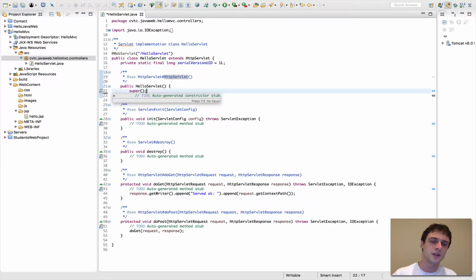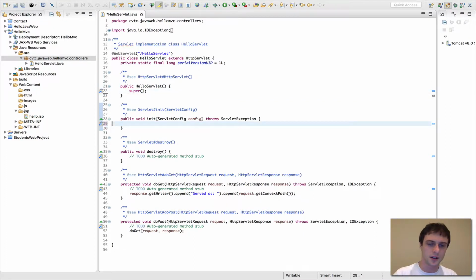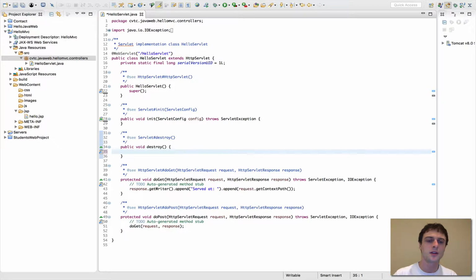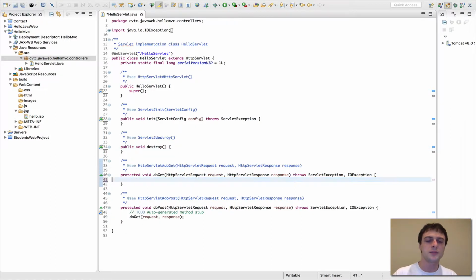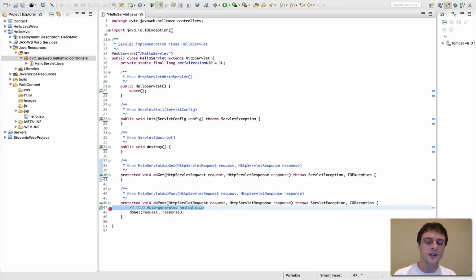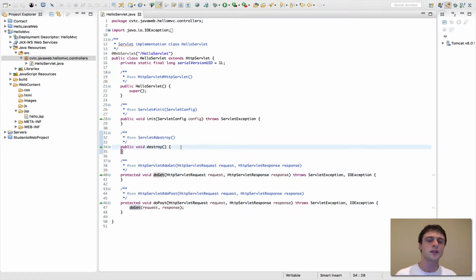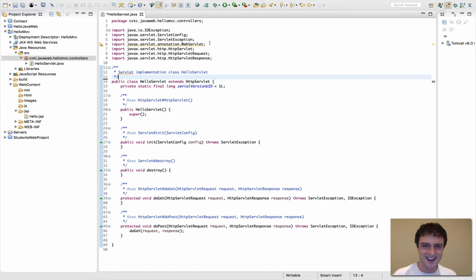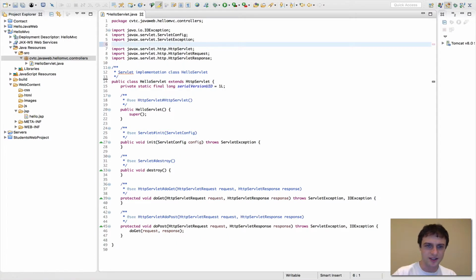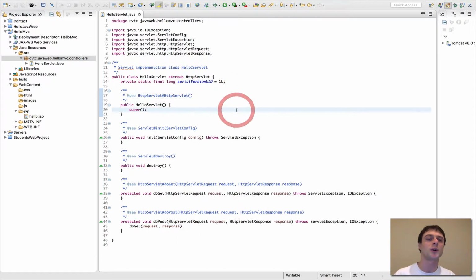I'm going to delete these TODO auto-generated comments. They really bug me. I'm going to delete this code right here, and then I'm going to delete this. I'm going to have doPost call doGet, just like it has. I'm just going to leave it. And there you go. Oh, I should also delete this WebServlet annotation, as we found from our class. They can conflict, and then I'm going to delete this useless import. So again, there you go.